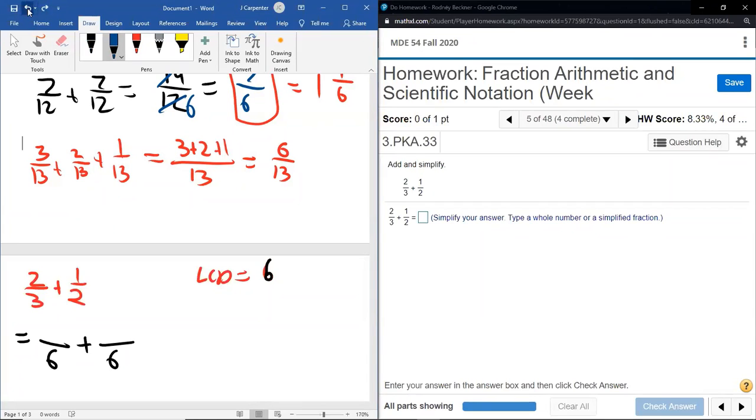Okay. But to figure out the tops, it's not just automatically 2 and 1. You don't keep the same tops. The only time you ever keep the same top is if the bottom doesn't change. If the bottom doesn't change, the top doesn't change. This is where we're doing that stuff to the side where it's a division and a multiplication.